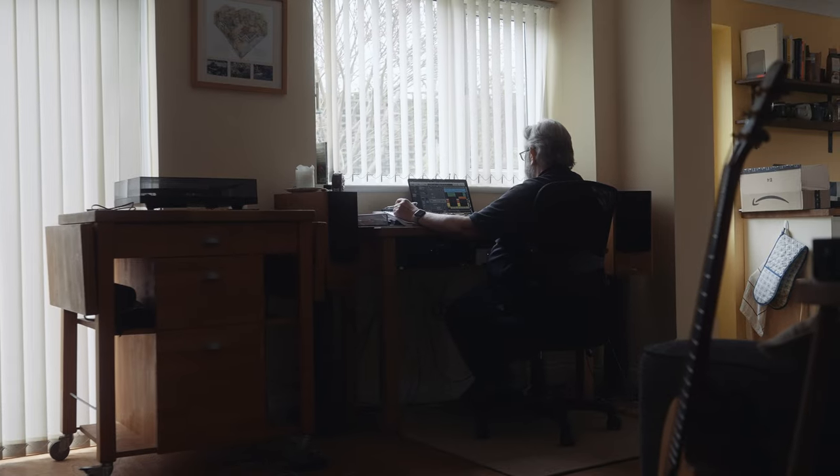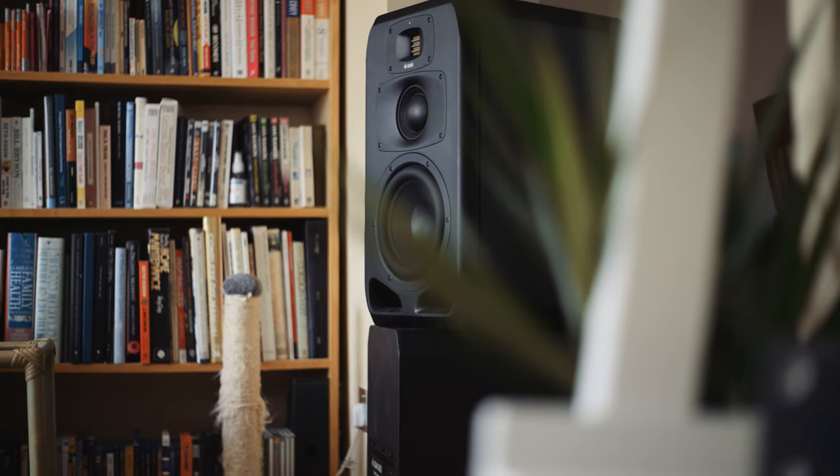Over the last couple of weeks I've been taking apart my own studio, helping my dad work on music in his space, and also been trying out a couple of speakers from Adam Audio, namely the S3Vs. Whilst I was going through this process I reached out to people on the URM forum group and also on Instagram, asking if people wanted to ask me any questions.